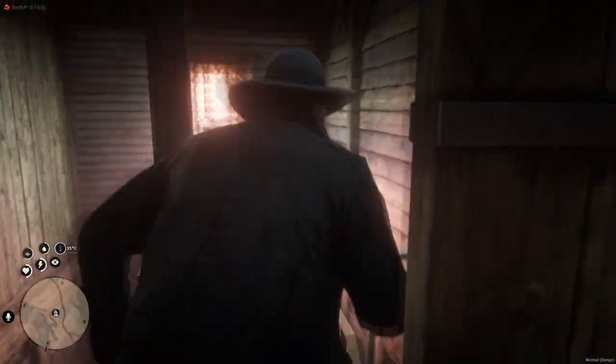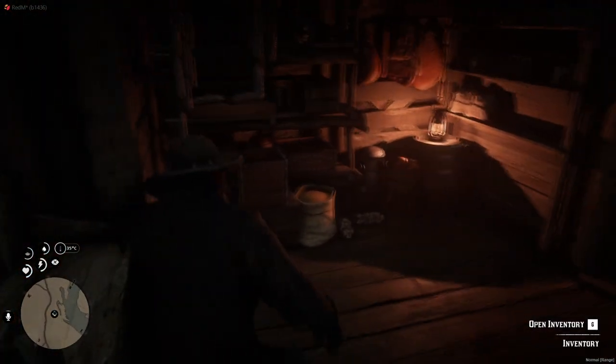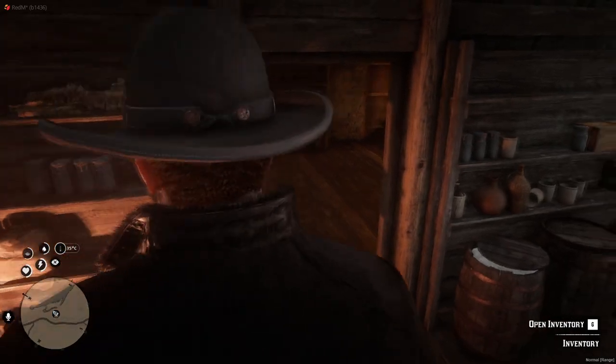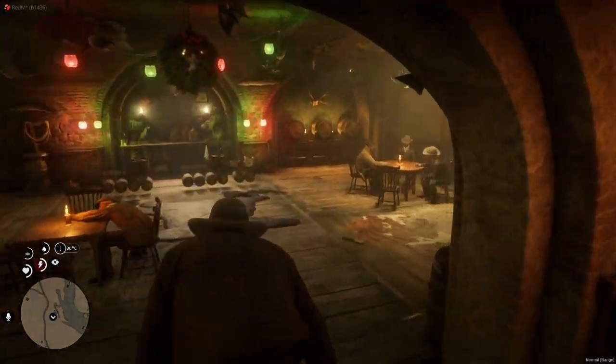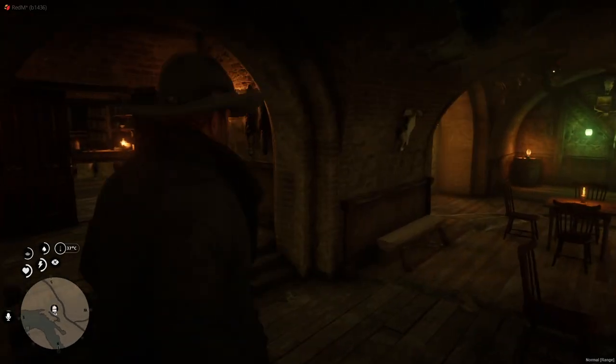So if we go back downstairs, that door there is where you come into the hideout. So this was our inventory over here. It's a massive inventory of 500 slots. So that's where you can upgrade that. But through this door is our actual bar. And as I say, it's currently on the Christmas theme. So we've got a Christmas tree in the corner. Loads of nice, colourful lights.